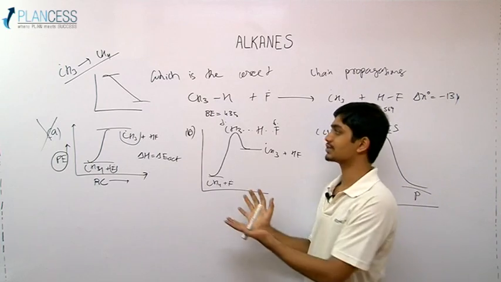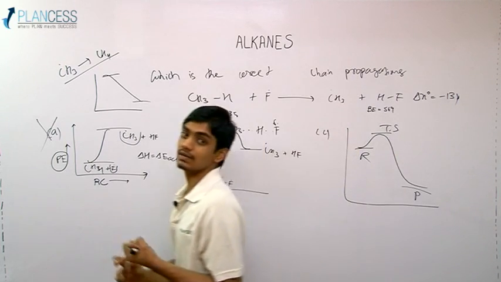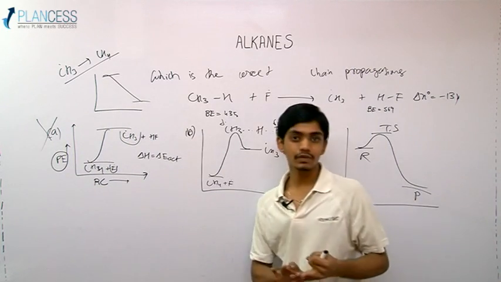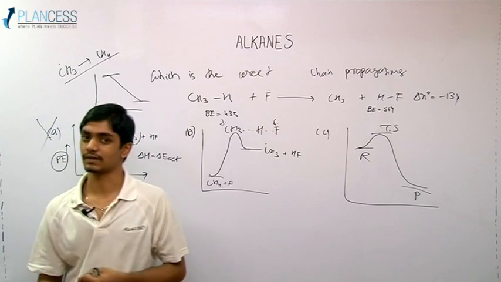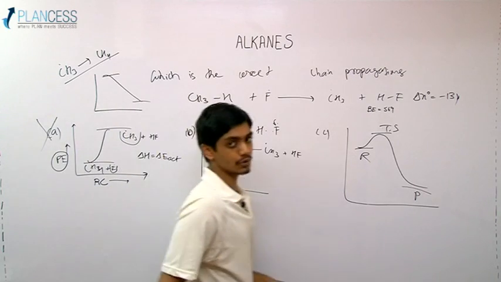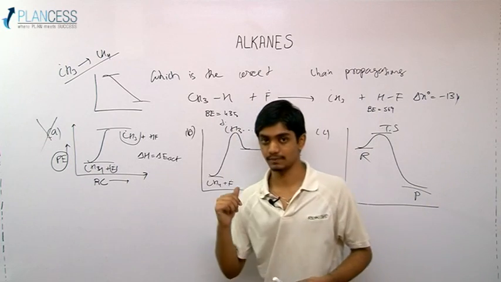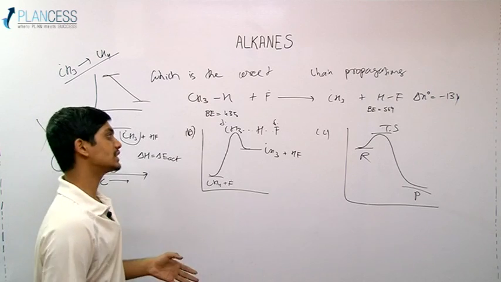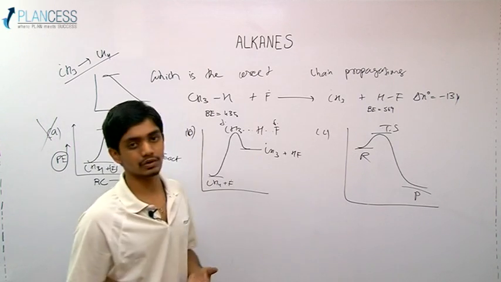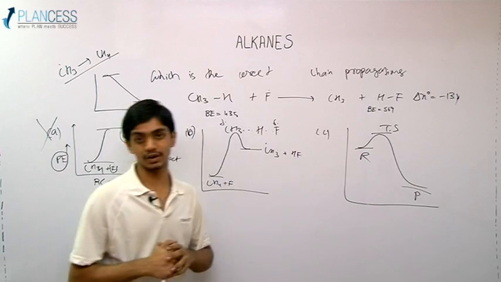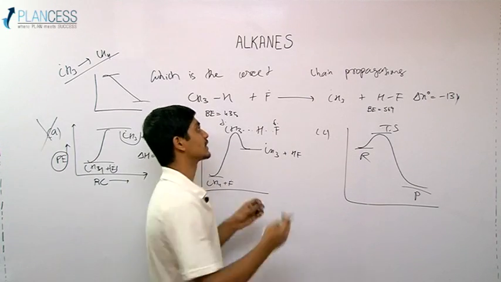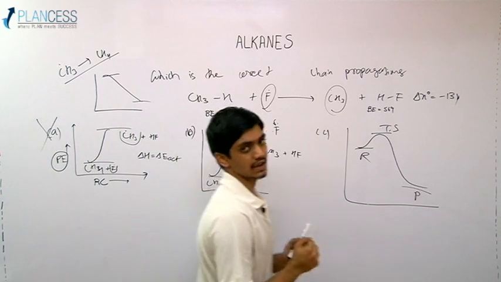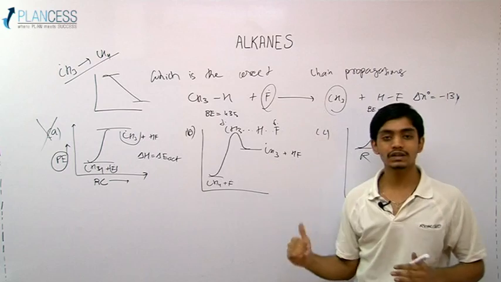So the concept behind this question is, one, we should have information about the stability of the free radical. Second one, we should have information about the potential energy diagram. Information about the potential energy diagram, I have told you what do they represent and how we can draw them. So now the second point, stability of the free radical. Obviously the stability of the free radical will determine which is more unstable. The reactant is more unstable or the product is more unstable. Here in this case, the reactant is more unstable than the product. So that is why our potential energy diagram must start from top and come to the bottom.